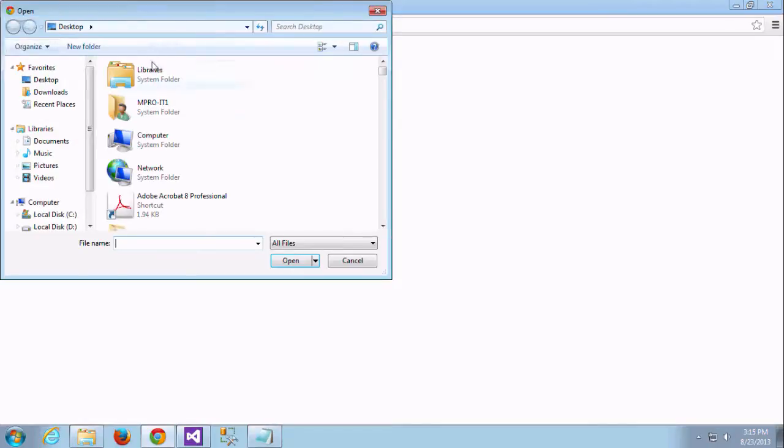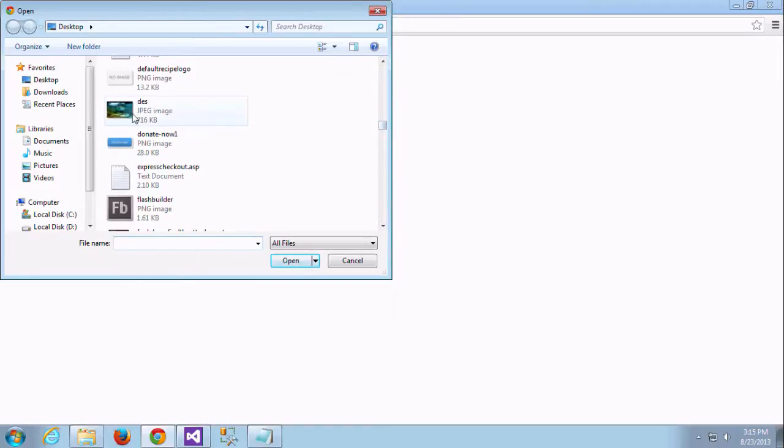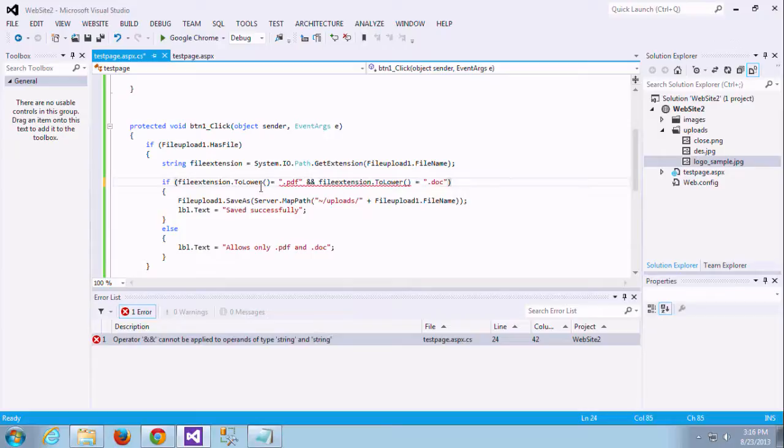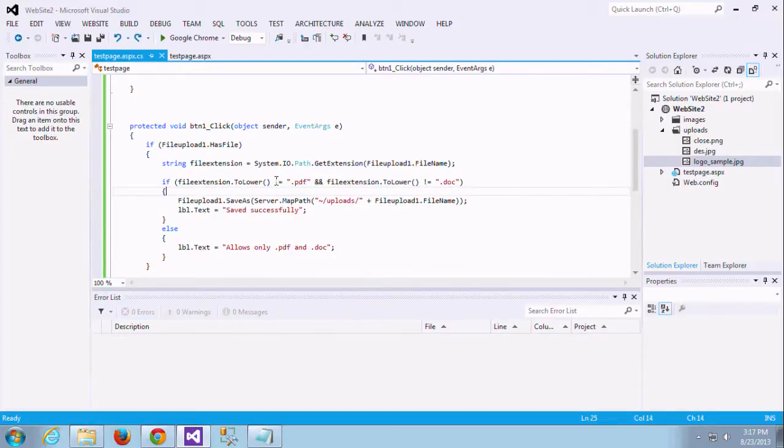Now I am adding one file which does not contain .pdf or .docx in lowercase. I am adding one JPEG file. Okay, I am giving submit. It says that it saved successfully. What is the issue? One minute. Okay, you can find the error here, right? The issue is that there is a logic missing. It's not a PDF, yet I am saving the file. If you use not equal to, if you use equal to, it won't work because it throws some extension error that I will explain in detail. Initially you just learn these basic things, then that is good for you.